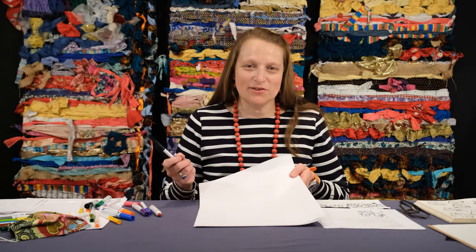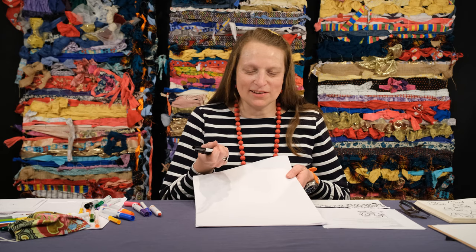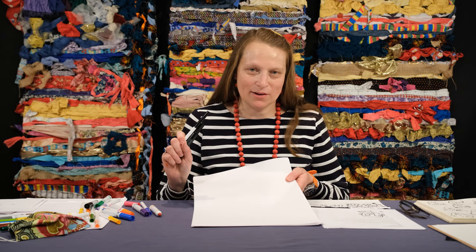For this drawing project, you'll need coloured markers and paper. We're going to start with black markers.